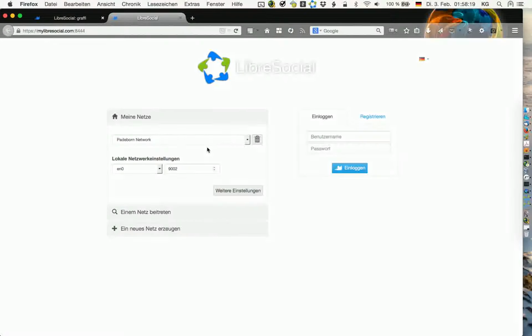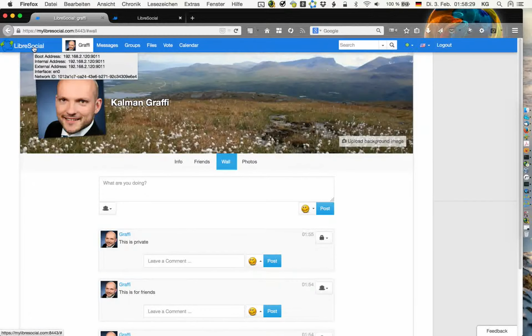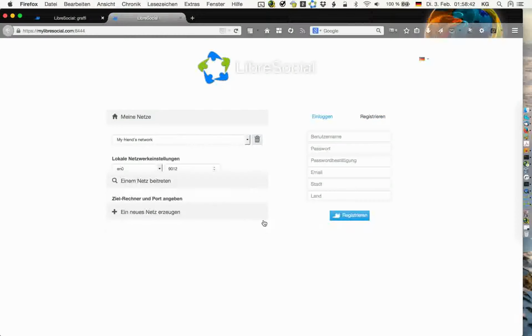Okay. So we can check whether the network is the same. So this user is already logged in, and this network ID starts with 101. So this is the network, my friend's network. Okay. So this is already some node that we know, and we want to join.